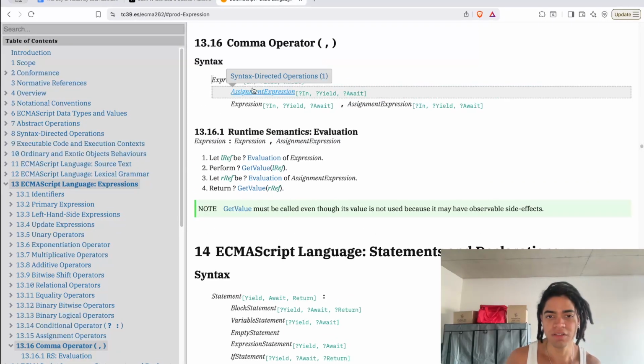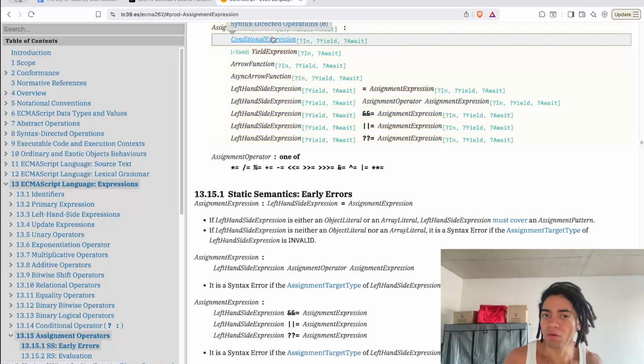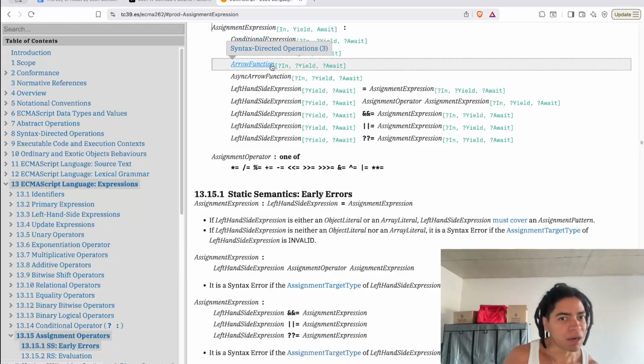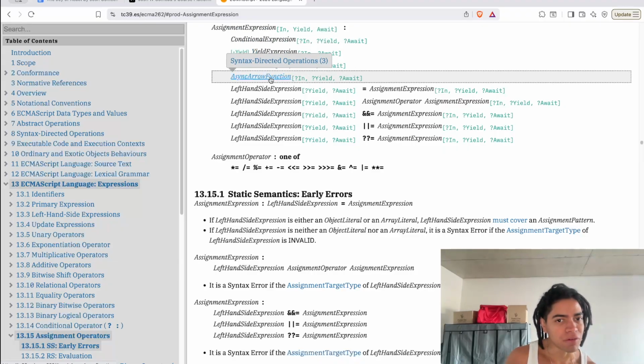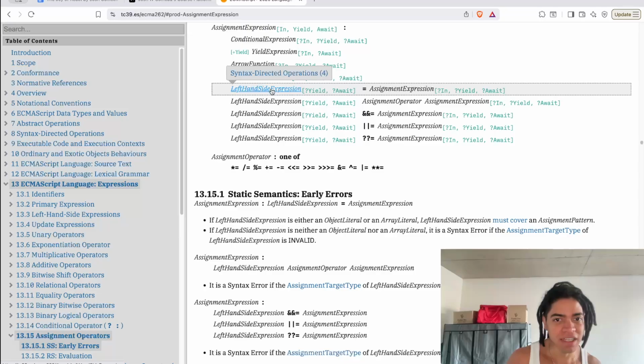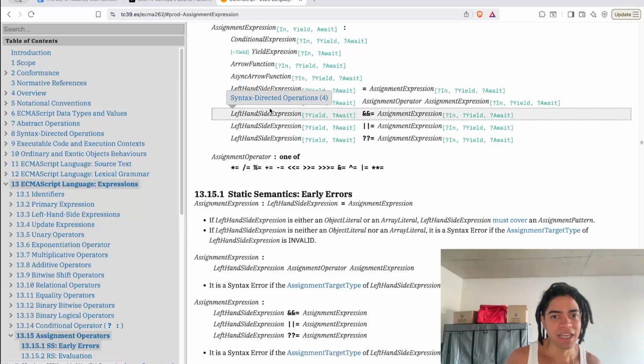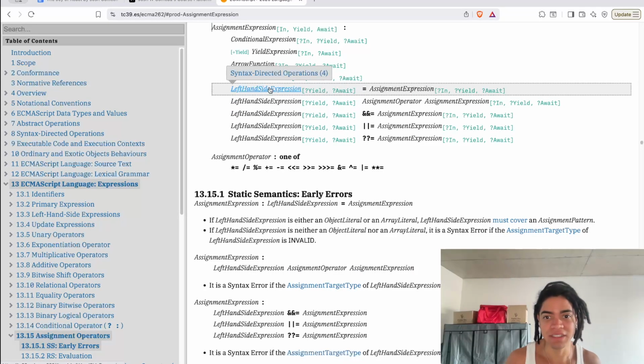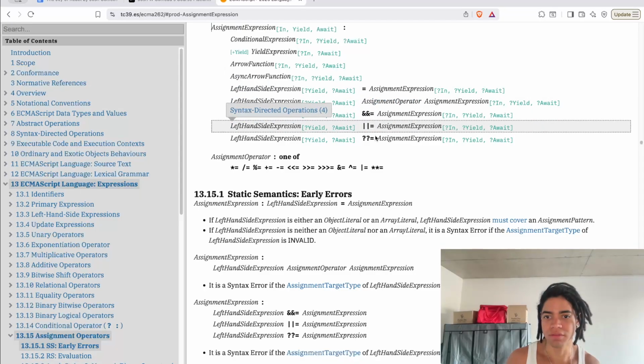right? And this expression can be an assignment expression with all of this. So it's a condition, it can be a yield, it can be an arrow function, an async arrow function, a left-hand side expression. That's interesting. Left-hand side expressions, or this one of it.